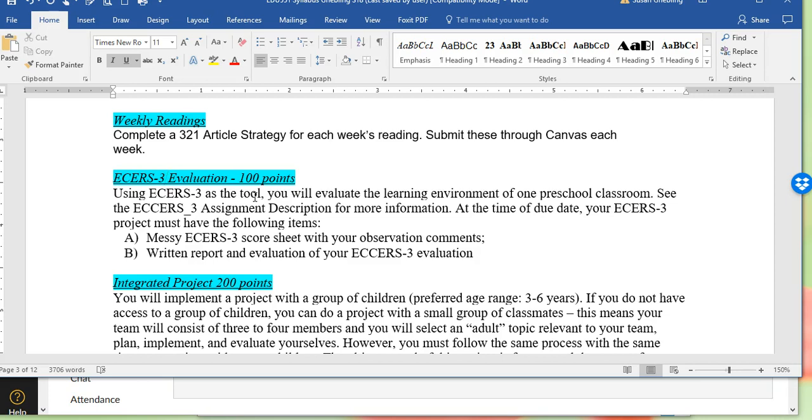It could be in a classroom in a center where you work, or just in a classroom where you'd like to go and do this. Don't want you to do it in your own classroom if you're teaching, though. Want you to do it in somebody else's classroom. It's hard to evaluate yourself, so maybe with another student you can trade classrooms if you want. But we'll be going through that.